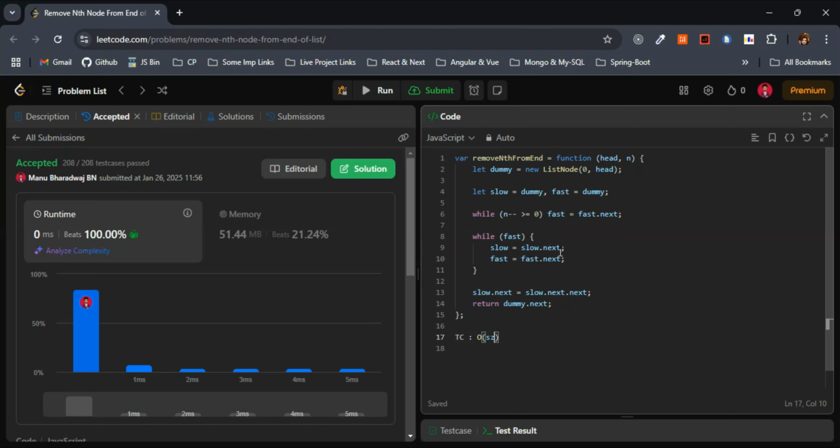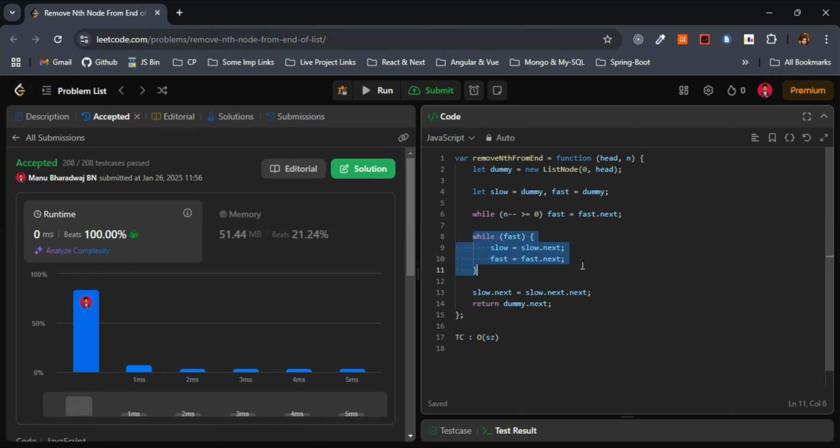Once to move the fast pointer ahead by n+1 steps, which you can clearly see in line number 6, where fast is set to fast.next. And once to move both slow and fast pointers until fast reaches the end.